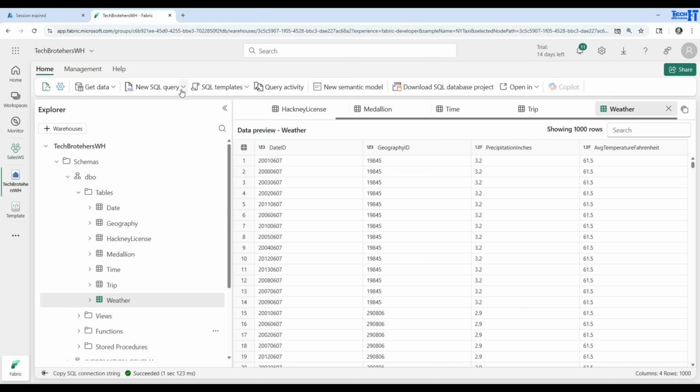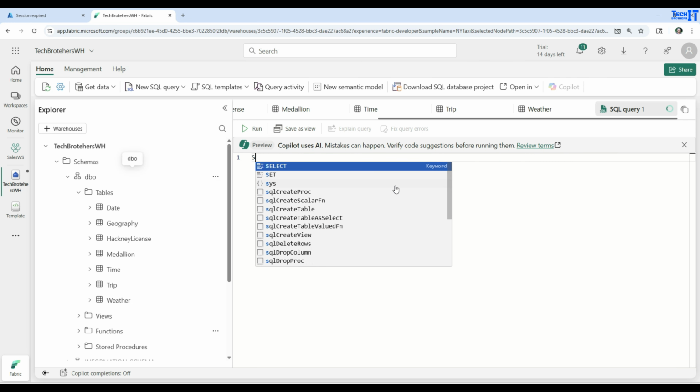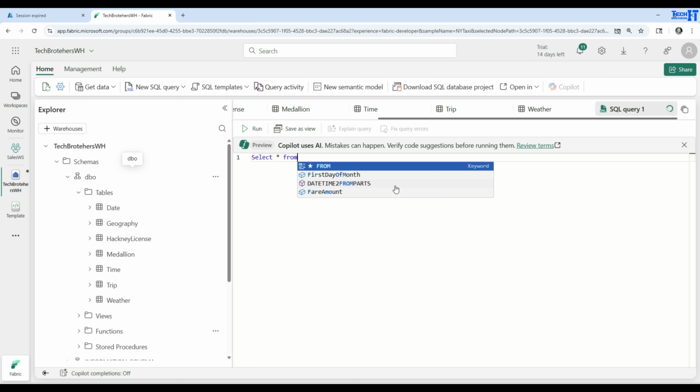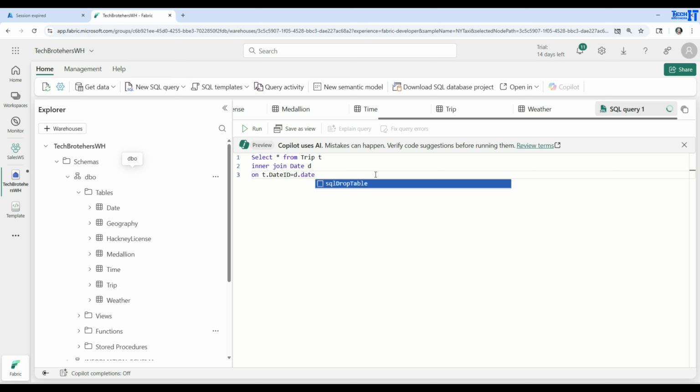So you can always go to New query here, and then you can write your query from here. In this case, let's say you want to select everything: select star from trip, and let's call it T, and then we'll say inner join date, and we call it D, on T.date ID is equal to D.date ID.